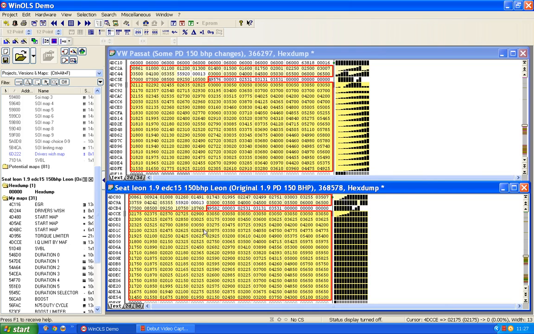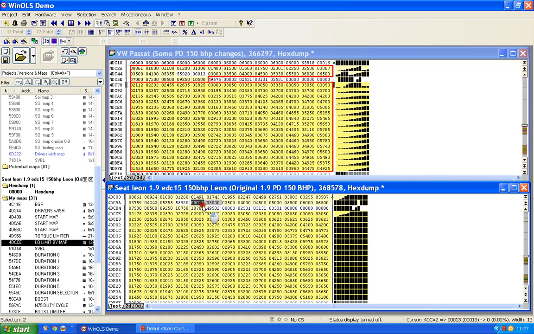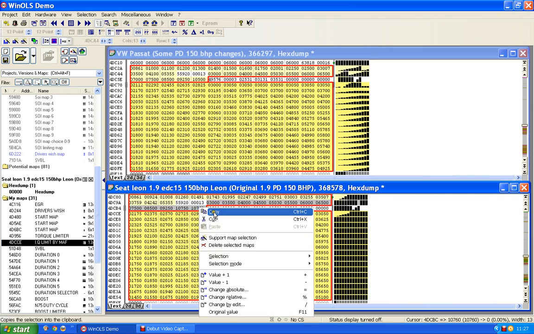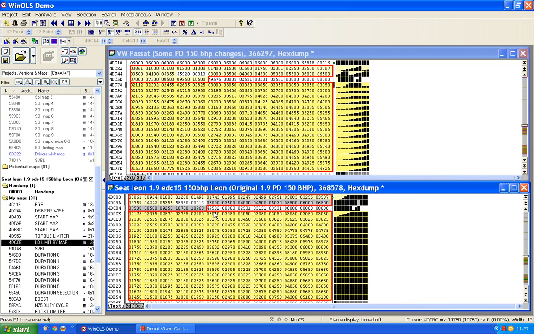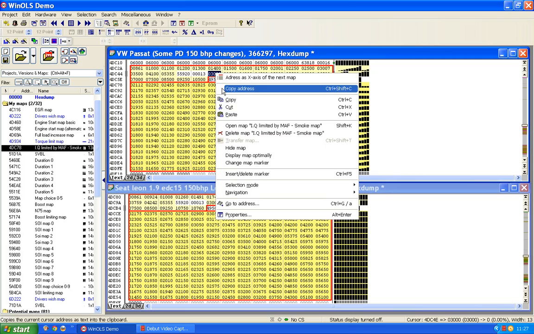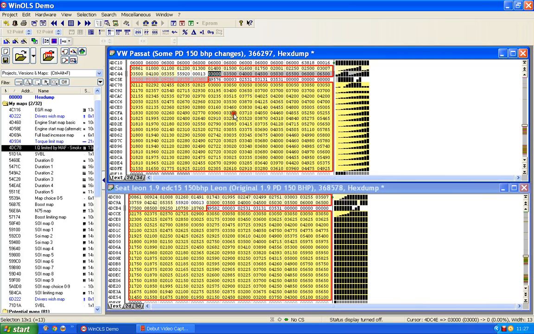Now, I don't know how important that is at the moment, but what I'll do is just double check that that's exactly what I am seeing. I'm going to highlight that and copy it, and then delete that, and then I'm going to go up and put that onto the Passat map. So I'm going to paste that onto there and press delete, and sure enough you can see that these earlier figures up to 650 are the same, but 750, 850, 925 and so on, they've been increased slightly in this file compared to those original figures.